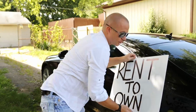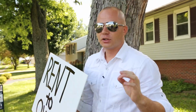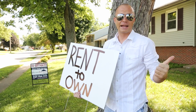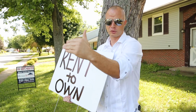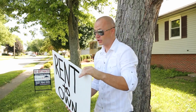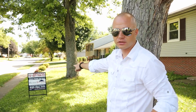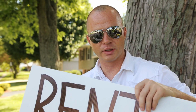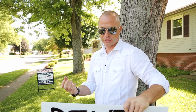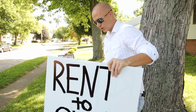A lot of people that have bad credit can still get a hold of cash, and they can also buy now, but they don't think they can because they had a bankruptcy or a foreclosure 5 years ago. They think they can just never buy again. That's very, very untrue. So a lot of times we will market these homes for sale with a regular sign like that, and then also market them as a rent-to-own to drive traffic to the homes, to create urgency with everybody, and to also find a rent-to-own buyer that could buy a house now.